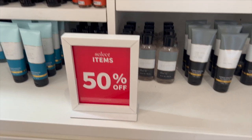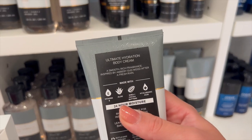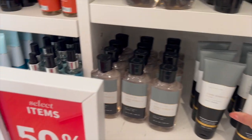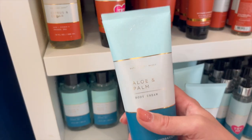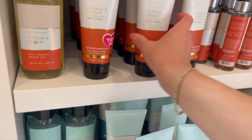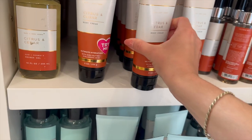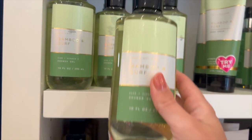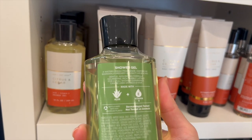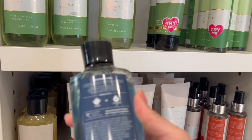I found the section of men's body care that nobody was paying attention to — I don't think they realized it was on sale, but it's 50% off. Since nobody was touching it and it looked completely full, I think it'll last until 75% off, so I'm going to wait. There are a lot of fun scent combos in here. My favorite was the Bamboo and Surf — very green smelling, almost like matcha but with a sea breeze scent. Really cool.